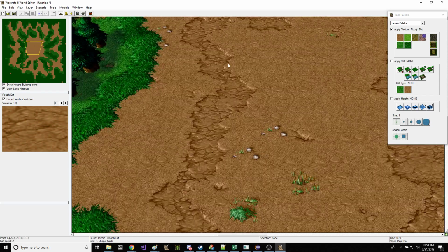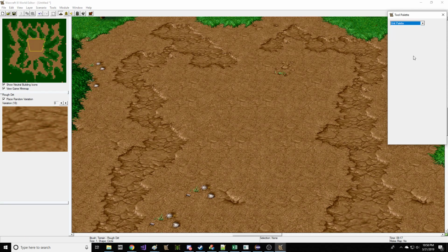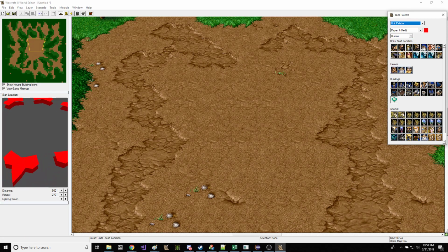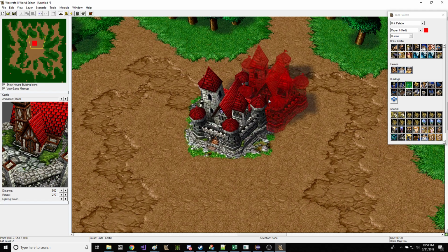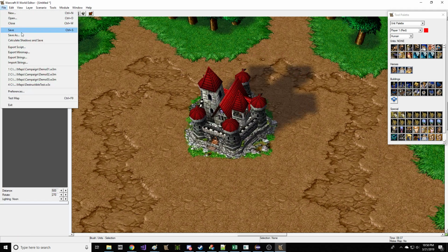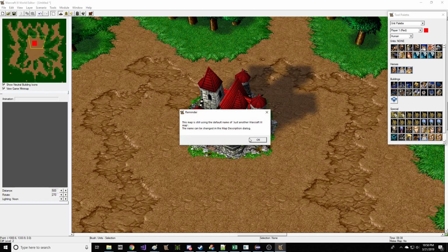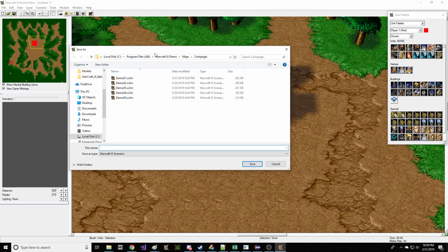So I think what we're going to do for our first little experience here, let's go ahead and put in a castle. And this castle is going to train us a Pikachu. And I'm just going to save this map as we need a good name. I didn't think of one yet, but we'll think of a name here.